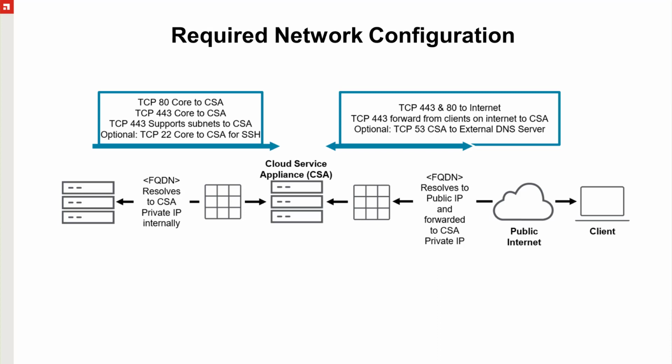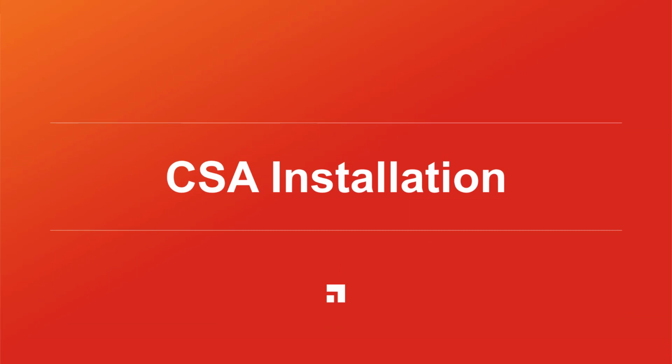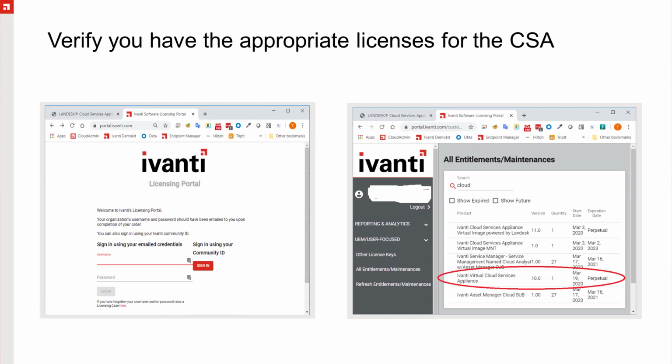So now let's move right on to the installation of the cloud service appliance. One of the first things you really want to do, though, is make sure that you've got an appropriate license, that you're licensed to use the cloud service appliance, and to make sure that the licenses have been provisioned properly for you. I know we had an issue at one point where the license information wasn't correct. And so I want you to make sure you validate that your license is active and current. If not, you might as well stop and open a ticket with support before you go any further.